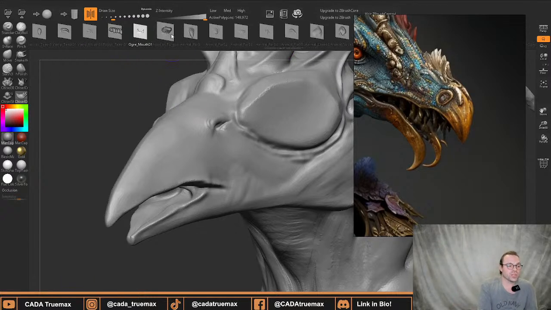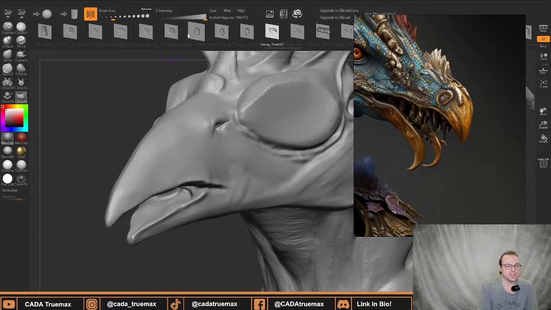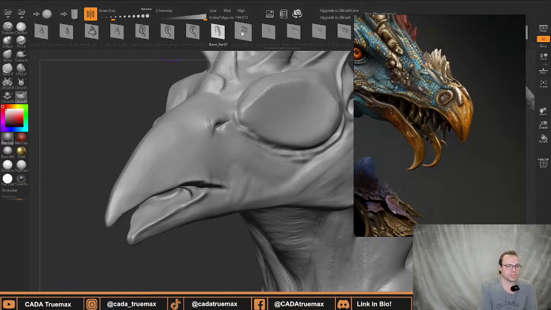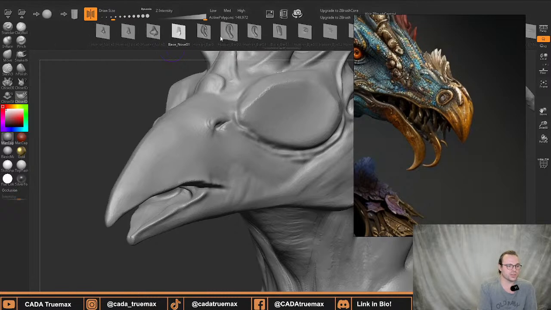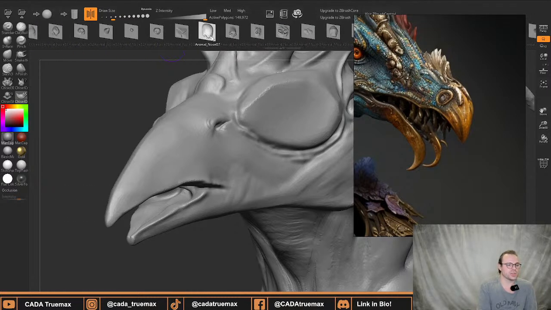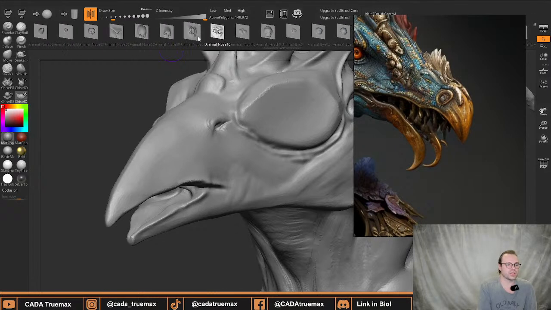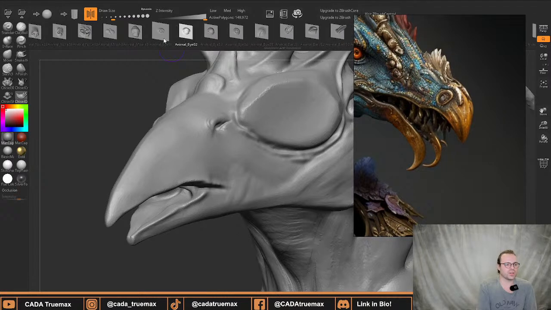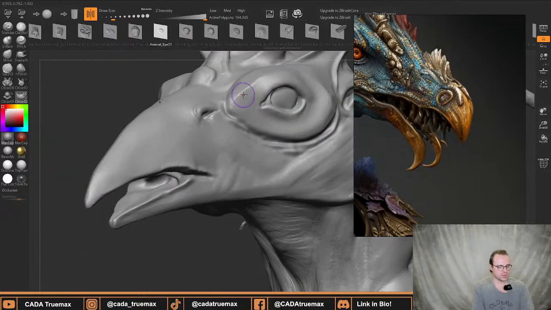And we have a lot of really useful things here. We have teeth, we have mouths, just like the other one. We have ears, if we want to make human ears. We have noses, animal noses, human noses, and animal mouth, eyeballs. Here we go. Let's see what we got. A bit too simple for my taste.